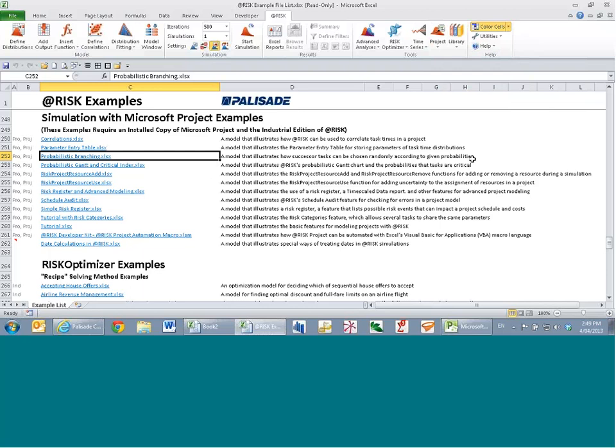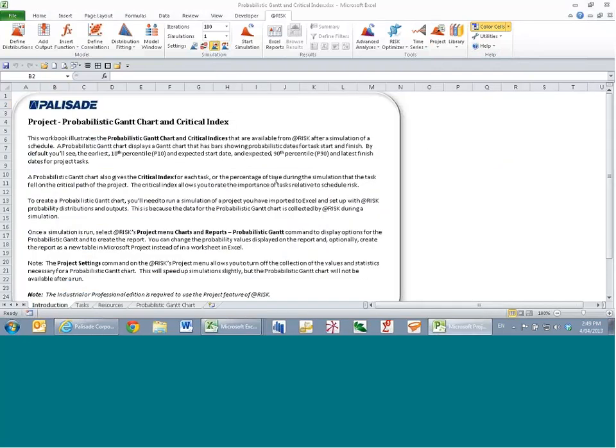The next example I'll look at is something that's quite important and, dare I say, critical to schedule modeling, and this is the probabilistic or stochastic understanding of your Gantt chart. So if I get a model and I look at my Gantt chart, something that we are used to from the deterministic world is the Gantt is the Gantt.